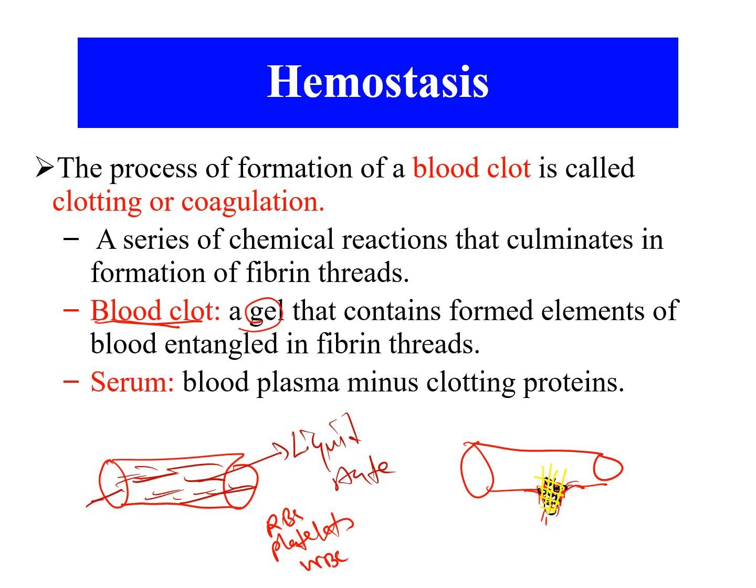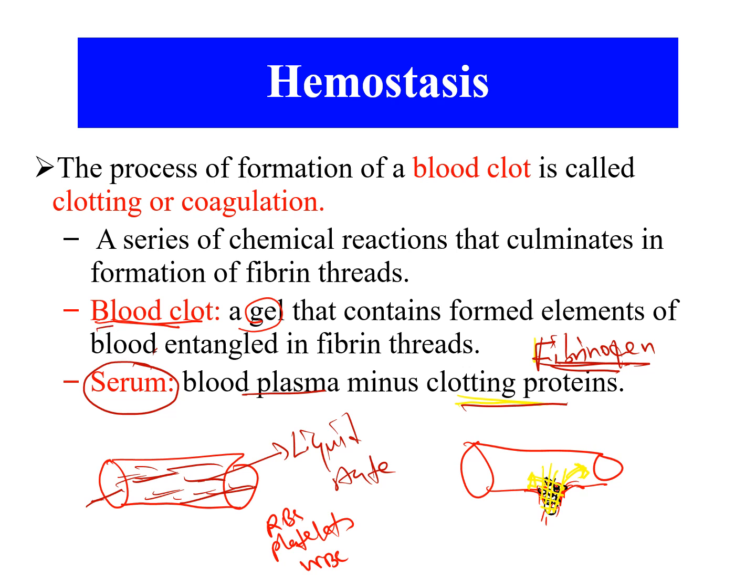So this blood clot separates from the liquid component of the blood. That liquid component of the blood that comes out of a blood clot does not have the clotting proteins. It doesn't have fibrinogen in it. Remember, fibrinogen is very important for clotting. This fluid component of blood that does not have fibrinogen in it is known as serum. So that's the difference between serum and blood plasma. Blood plasma has all three proteins: albumin, fibrinogen, and globulins. But serum does not have fibrinogen.